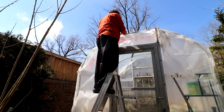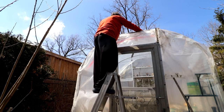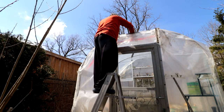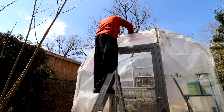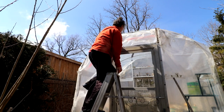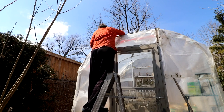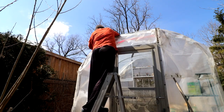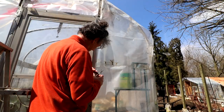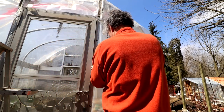It's a little too far to reach. I'm going to reinforce the roof from this side also though, so it's not just the one layer of tape on the inside. I think that'll hold this seal much stronger in the roof. There's a seam here that keeps coming apart too. I'll try the red tape on it. See how it goes.